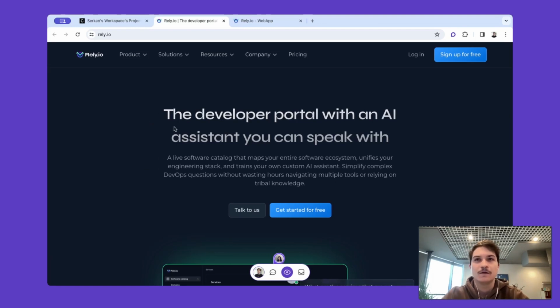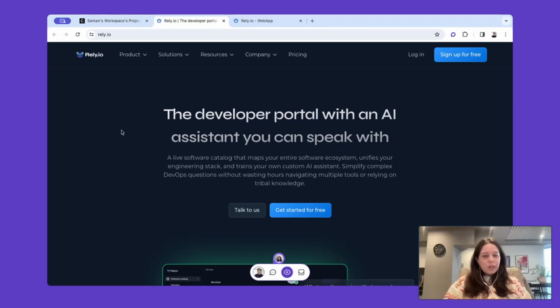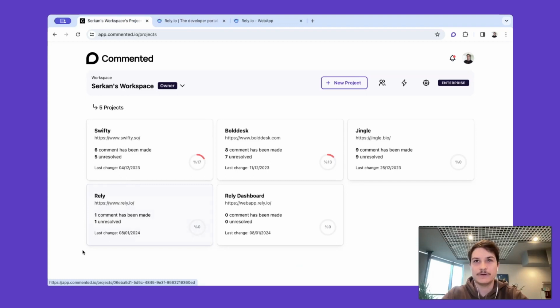And Jaren, what do you think about this hero section? First of all, I think you created the project for both landing page and dashboard, right? Yes, true. I already created both projects, one for the dashboard and the other for the landing page. So if you have different teams working on the landing page and the dashboard, they can just easily separate them and work on their own tasks.